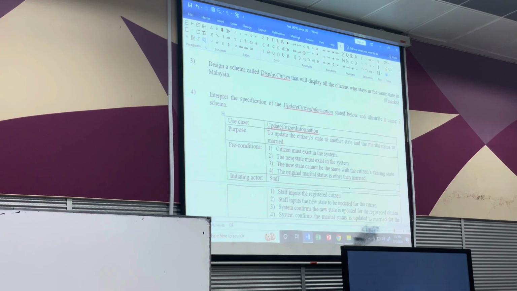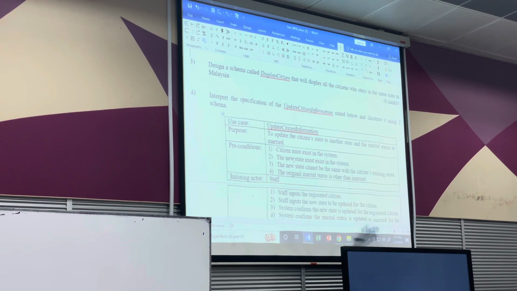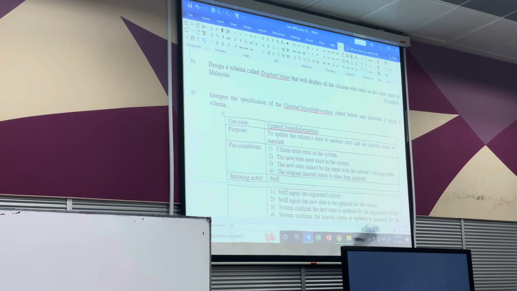To display citizen here, in the exam, if the question is not specific, it means you don't have to print all the report.